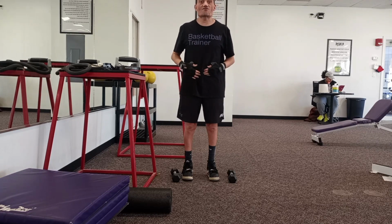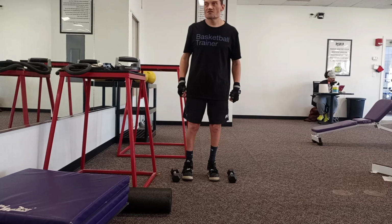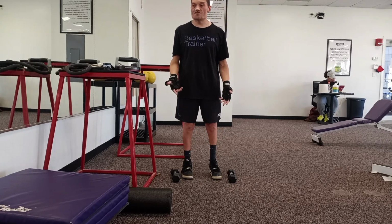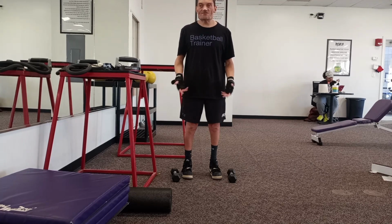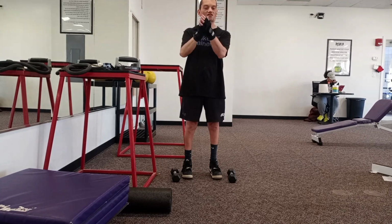I usually wear a back brace. But, however, I'm lifting very little weight, so hey, I got wrist straps and gloves on for safety.